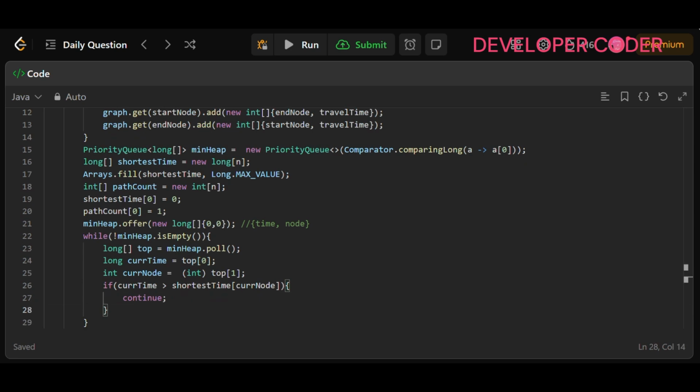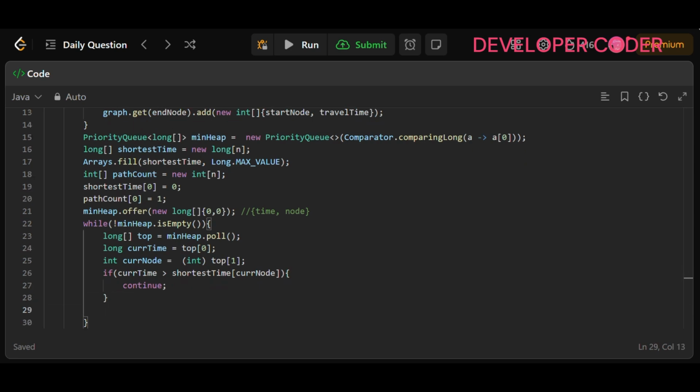Done. Then after that, we have to iterate over all the neighbors. For int neighbor, you can use any neighbor variable name, right? So here graph.get, and here you have to pick that particular curNode, and from that curNode you have to check the neighbors.